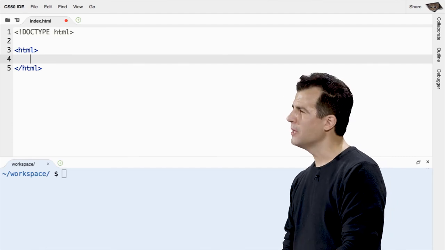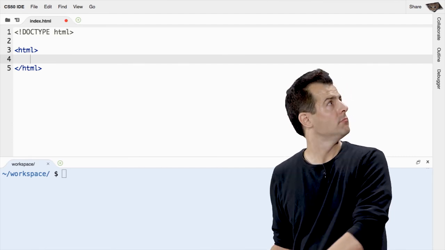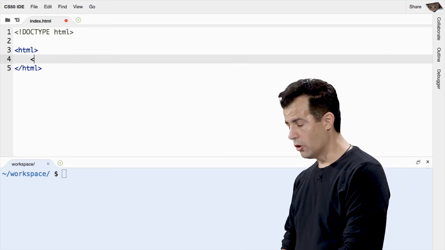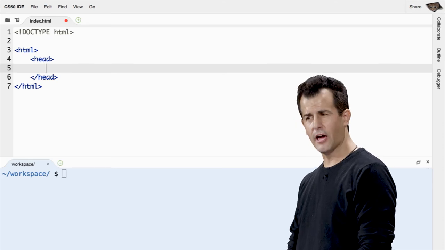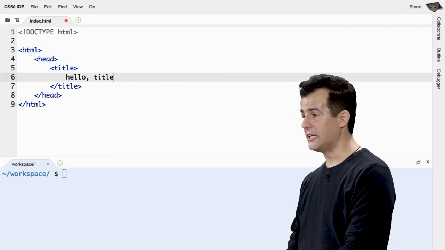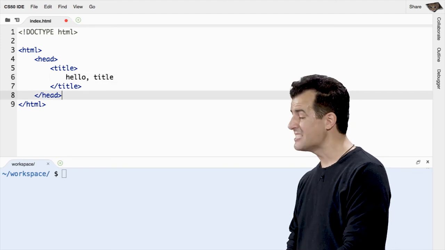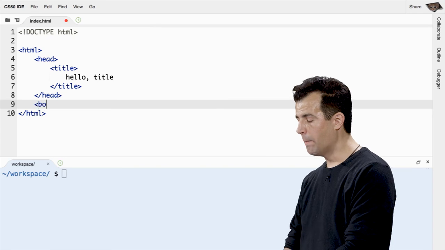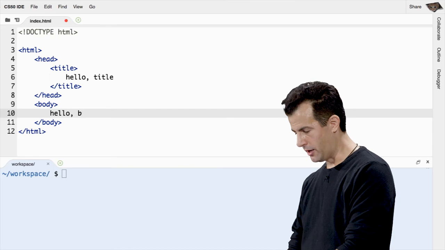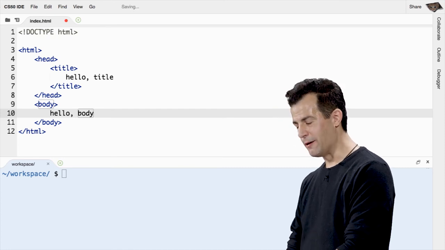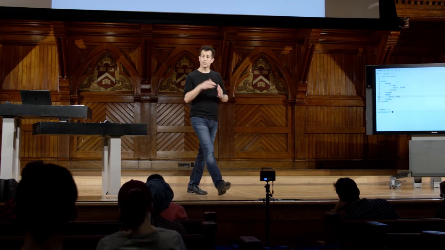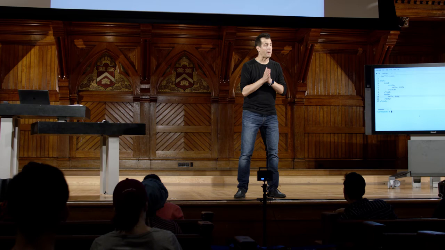Now, what came next inside the HTML? The head. So open bracket, head, close bracket. Inside of head was title. And then I think it just said hello title, though I could call that anything I want. Then below the head, but inside the HTML tag still, was my body. So let me type that here. And I think I said hello body. Body. OK, body. Save. All right, so now I have a text file in the IDE. It seems to match up with what we showed as a canonical page before.